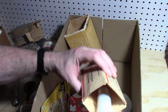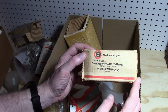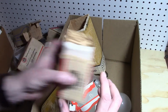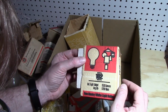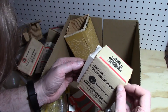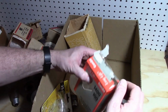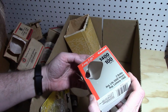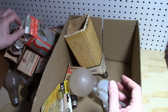Actually, it might have been in this box and it just slipped out. Working for you, Commonwealth Edison. Chicago, Illinois. Let's see, that guy is empty, as is this guy. But nice vintage bulb boxes. 2 snowy white light bulbs. Oh, let's see. There's one left in here. Long life, 100 watt. Average life, 2,000 hours. Nothing too special there.